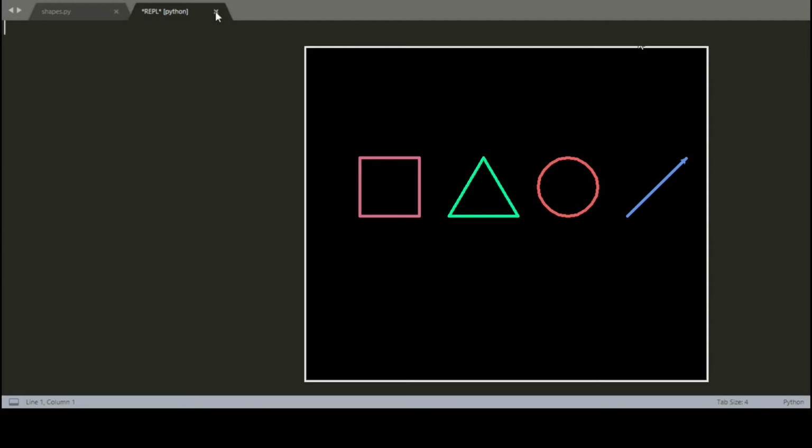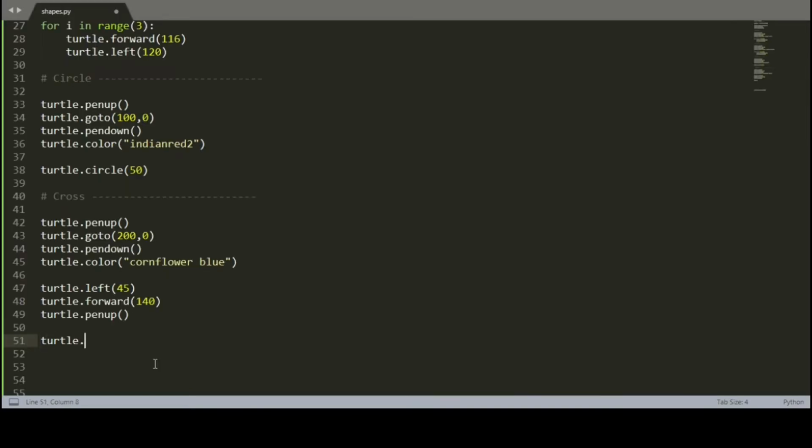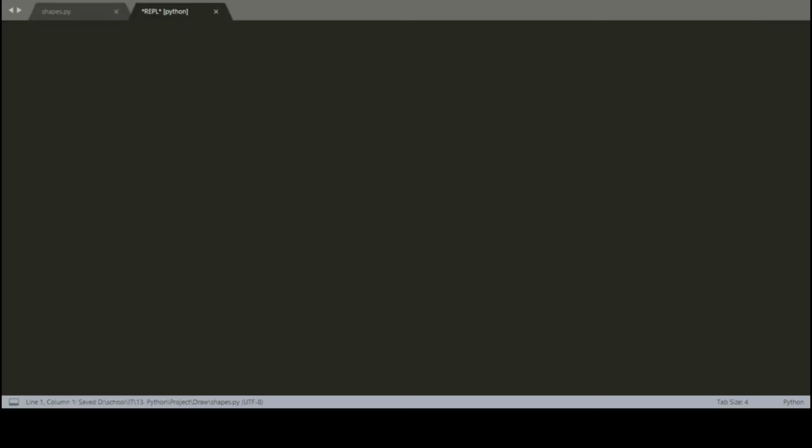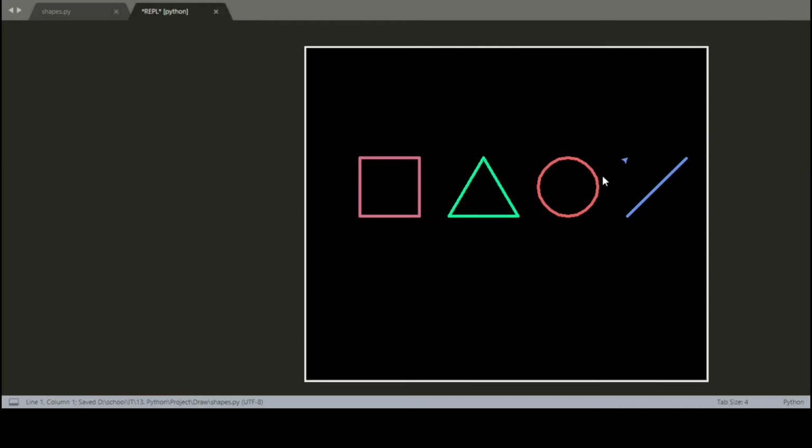So I'm going to say turtle go to, and then I give you the coordinates I want. Remember, I started the one at 200, but this time around it's 200 on the x-axis, but on the y-axis it's going to be at the top, not at the bottom. And I said it should be 100 pixels high, so I'm going to say 100 pixels on the y-axis. So it's going to start drawing on the y-axis at the top, and as you can see, it's there.